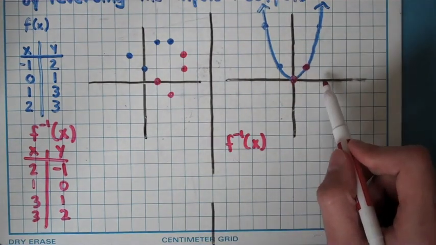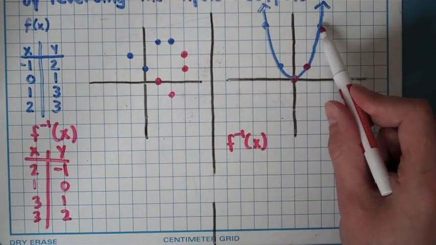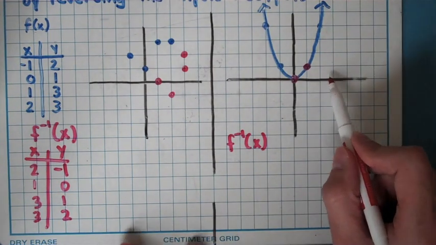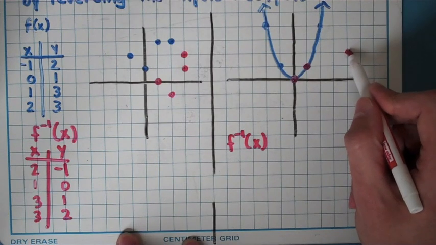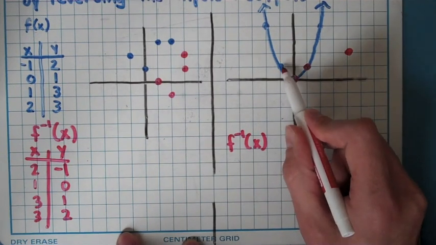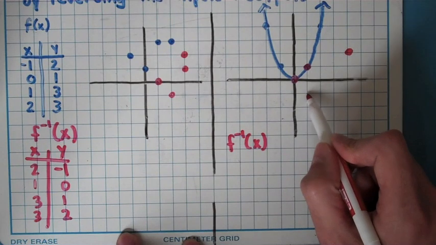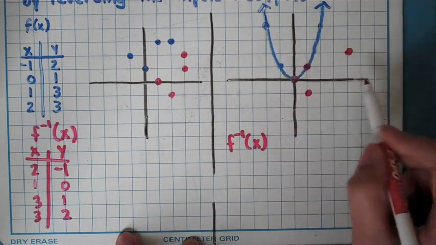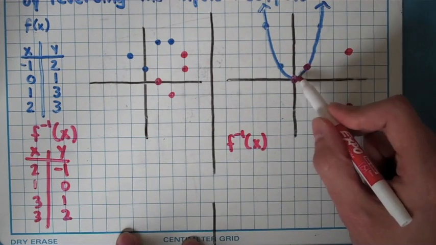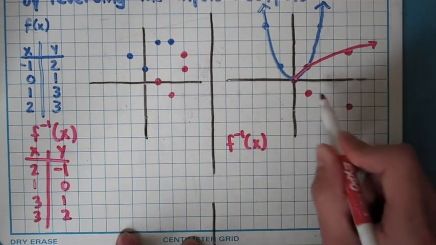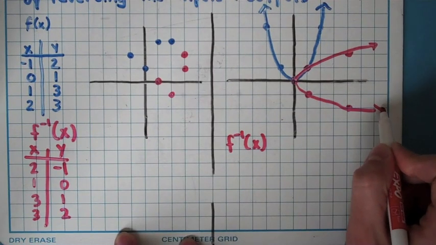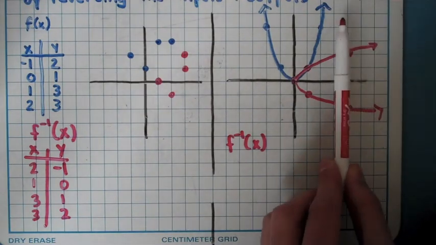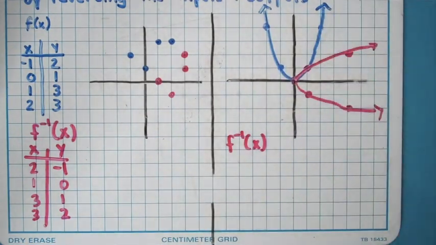Things get a little more interesting though with the other points. The next one is 2, 4. 2, 4 is going to turn into 4, 2 when you switch it. Then I have -1, 1. That's going to turn into 1, -1. And finally, I have -2, 4. That becomes 4, -2. So when I draw my graph right here, you get something like this. It actually looks like a sideways parabola there. And again, this will not be a function because it fails the vertical line test. You can chop through the graph twice at any of these spots right here.